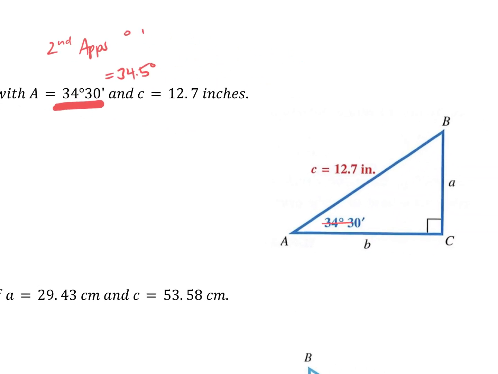So this is 34.5 degrees. And I know angle C is 90 degrees because it's marked on there. Could I find out angle B pretty easily? Yeah. Angle B is just going to be 180 minus 90 minus 34.5. So your measurement of angle B is equal to 55.5 degrees. Notice how I had the degree symbol there, so that way we know what we just found.